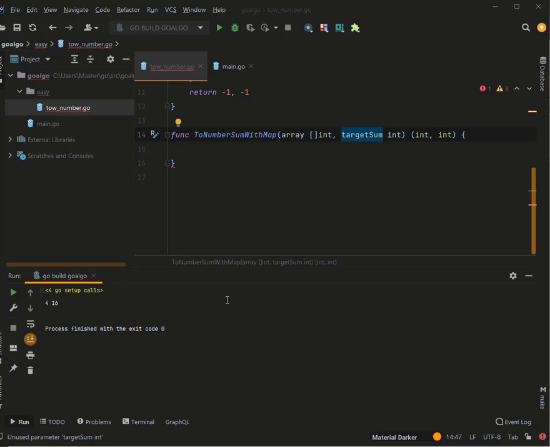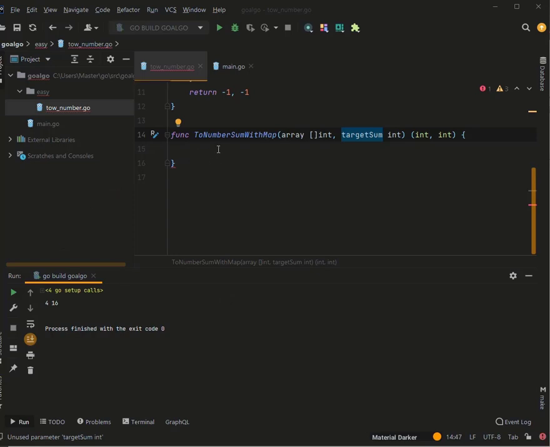Basically, we can traverse our array and store every number that we see in a map, which is going to allow us to access these numbers in constant time. But how can we use the map to find the pair of numbers? So let's go to the IDE and write some code.